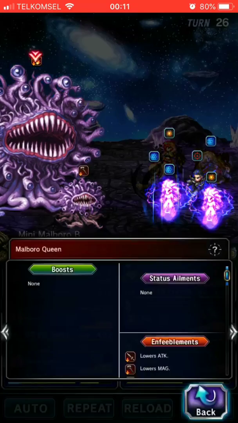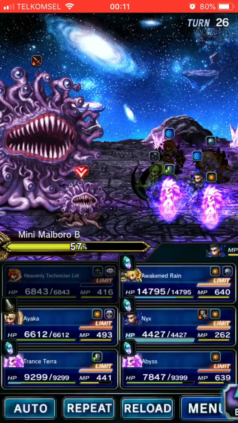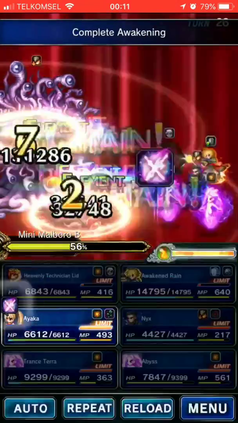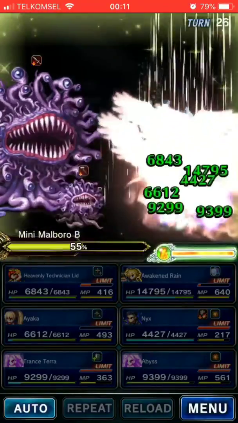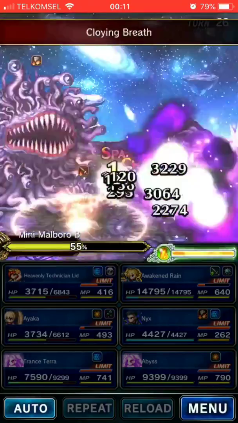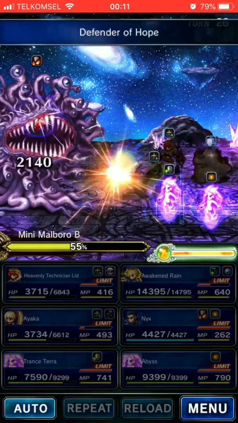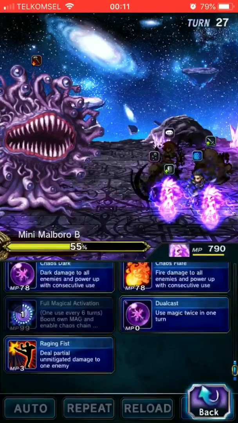So yeah, turn 26. Okay, I can add some fire debuff here. Awakened Rain just tanks those magic attacks like a boss there.